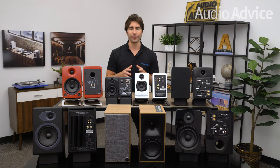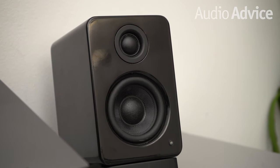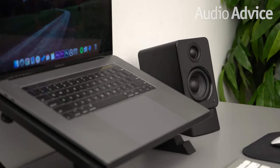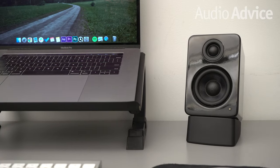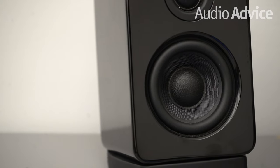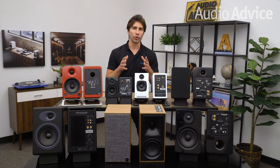If you still listen primarily to digital formats and want to save some space, the Kanto U2 speakers for less than $300 are an excellent choice where space is more limited. These mini monitors are probably just half the height of your laptop, yet they still manage to deliver staggeringly great sound. Connect these up to your aux input with the included 3.5mm cable, or add a 3.5mm-to-RCA adapter and the U2 will connect straight to your turntable. If loud is what you're going for, the U6 is what you're actually looking for — like the U4, it includes a built-in phono stage, perfect for a vinyl setup where space is limited.